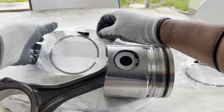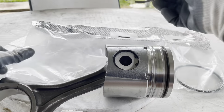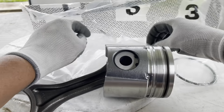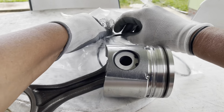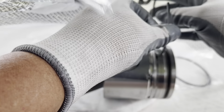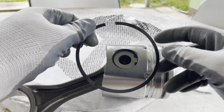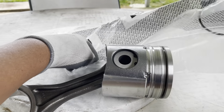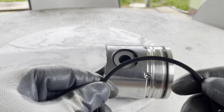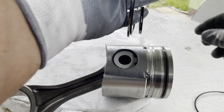Okay, this is number one ring. All the time we check the face of the ring where it says top. Top, that's what I mean, the face goes to the top of the piston. This one is the second ring. You say top, the face goes up on the ring. And the third ring is the oil ring. It comes with one spring inside to keep the ring tight to the cylinder.